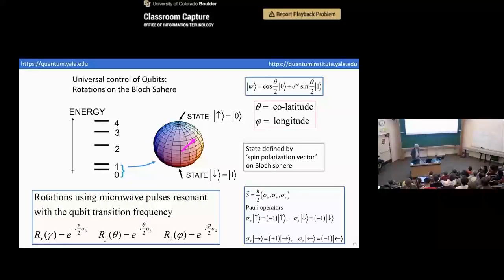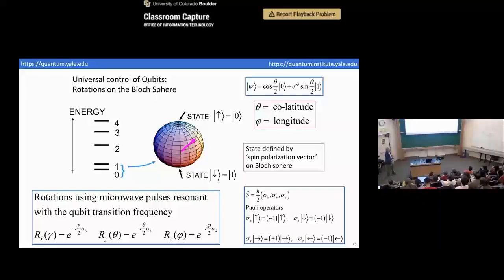All right, so just to remind you about controlling qubits. A qubit is just some system that has 2 levels. Somehow you can focus on 2 levels, usually the lowest 2, but not always. And there's some energy gap that allows you to make transitions from here to here and back and not go up there. And then, of course, you can describe the superposition states of 0 and 1 as points on a Bloch sphere with 0 at the North Pole, 1 at the South Pole.